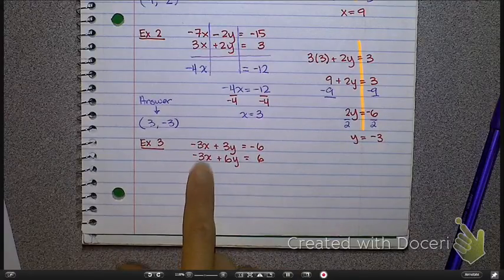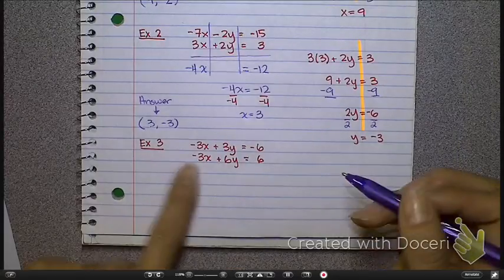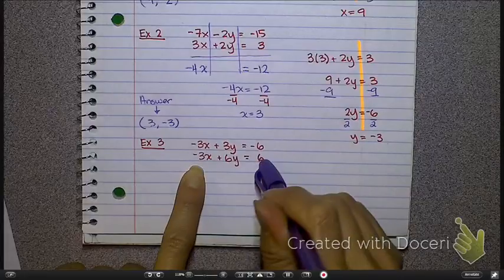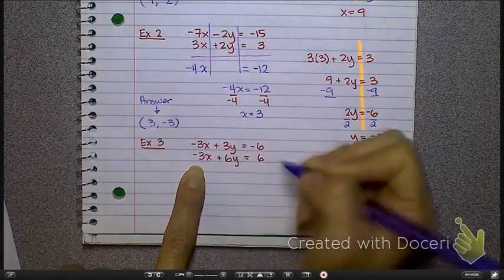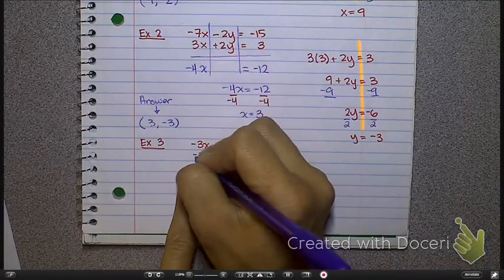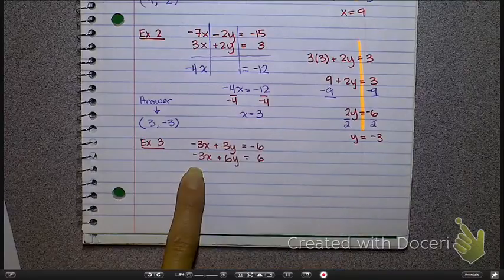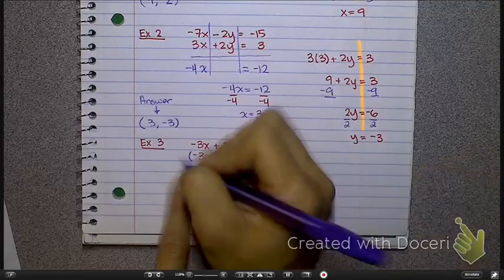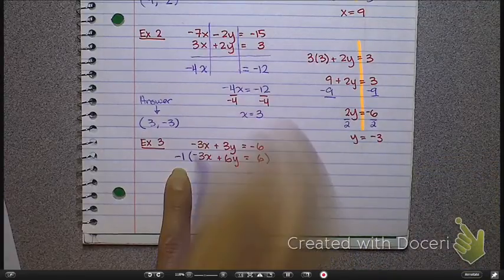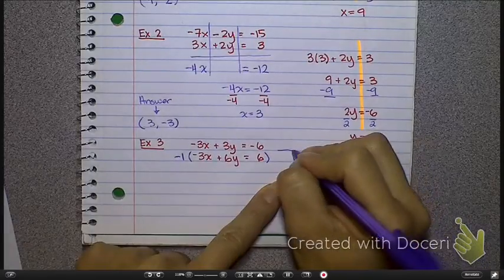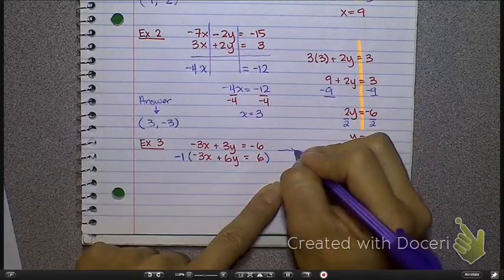Yeah. These x's? Yeah, so I can make this a positive by doing the same thing to both sides of the equation here. I can either divide all the parts by -1 or I can multiply them all by -1. Either way, that's going to make this -3 change sign, right? So that's what I'm going to do. I'm going to take this equation and I'm going to multiply or divide, it doesn't matter, all the parts by -1.